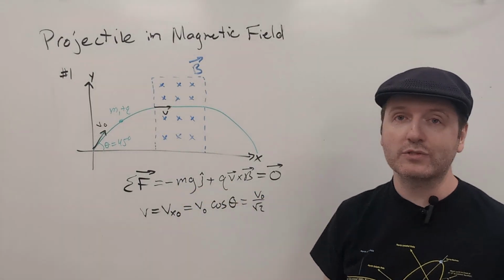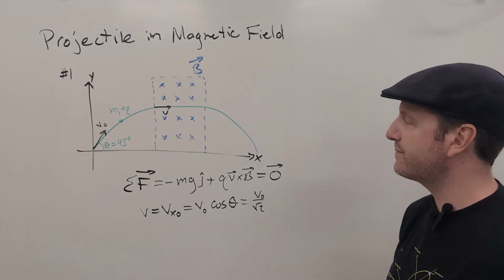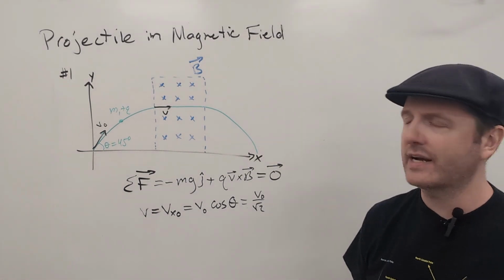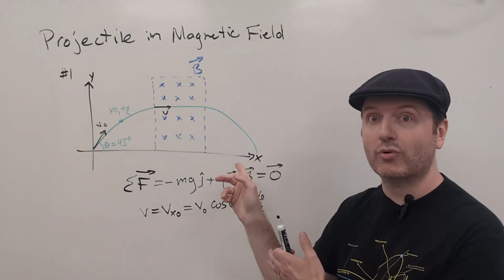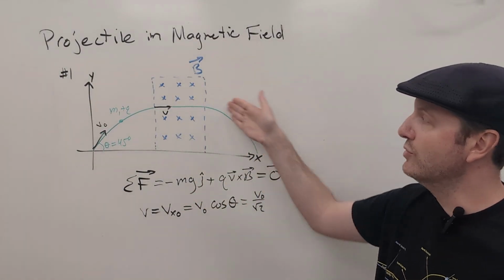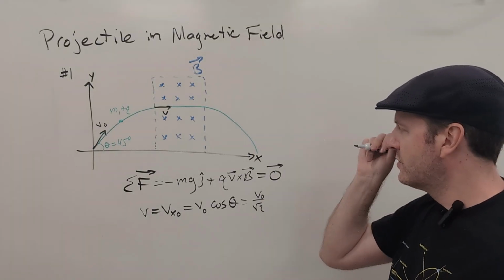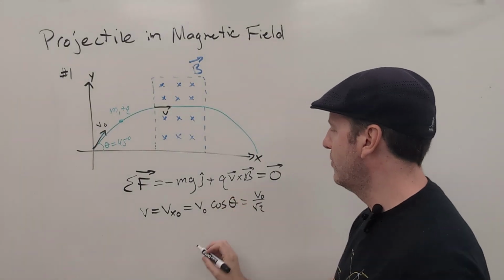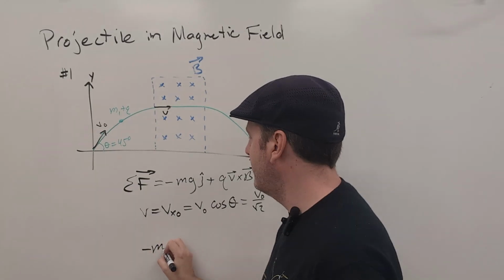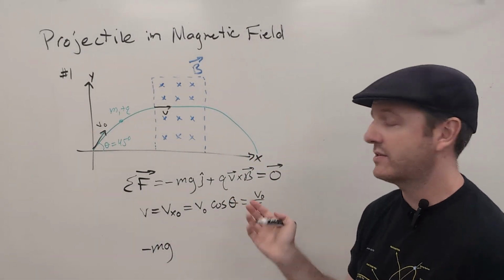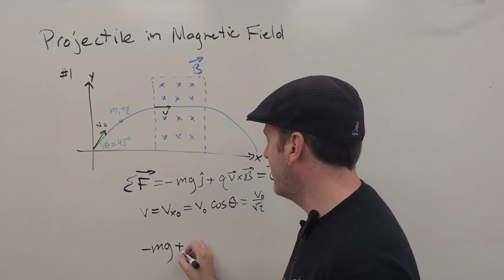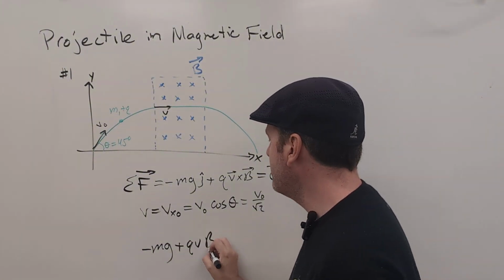This one better be positive since we were told that Q is positive. This is also just a sanity check to make sure that the direction that was shown in the problem is correct. Into the board is required if I want this thing to move horizontally. So in other words, I can just write this whole thing as negative mg, and I'm going to look at just the y component because we know that's all that's going to be involved. And then I'll have a plus qvb.